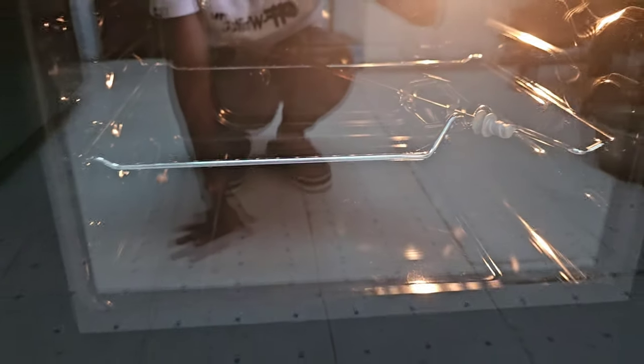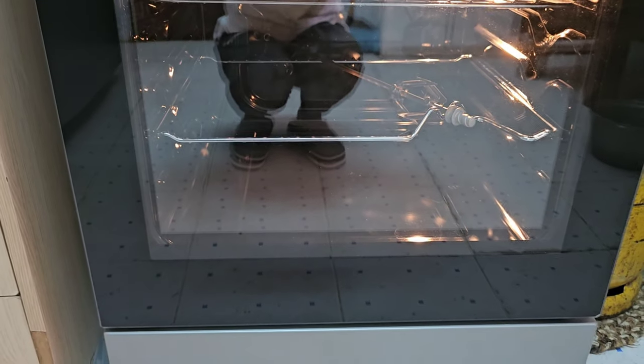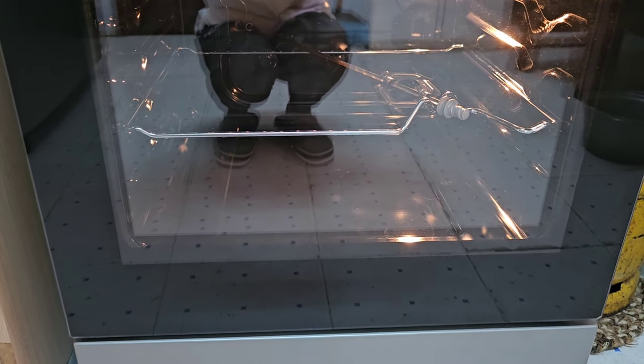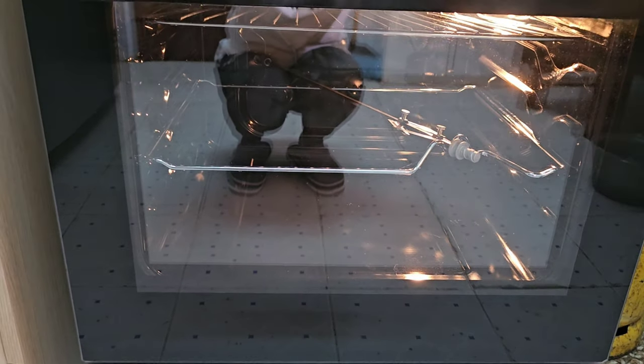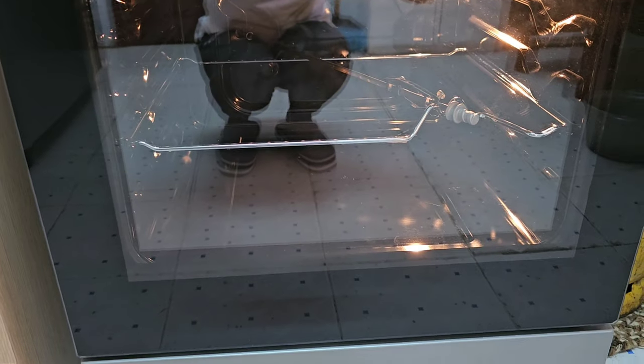As you can see, it's moving. If you can see clearly, that part is rotating. And so that's how you grill your chicken. This is the function of that string up on Annie.